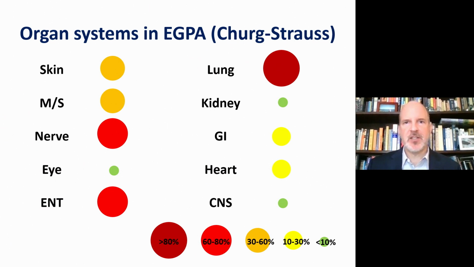So eGPA is quite a bit different. The organ systems, as you can see, neuropathy is quite common, and I list ENT and lung disease, again, common. But what is different in this case is that most of the time this is not vasculitis. In ENT disease, it's more commonly nasal polyps or eosinophilic sinusitis. Here it's asthma and eosinophilic pneumonia. GI and heart disease are again eosinophilic disease, even though in the heart it can be quite dangerous. So that isn't necessarily vasculitis. This is a disease that includes both aspects.